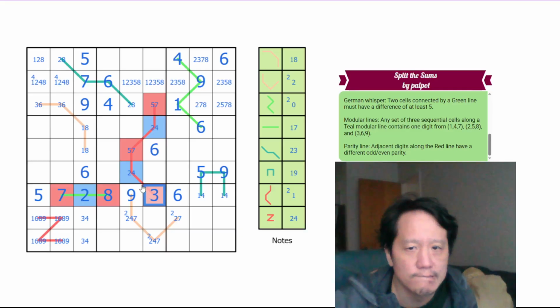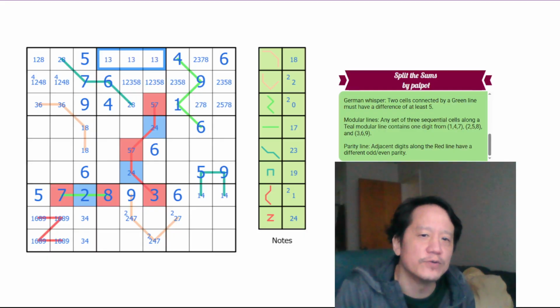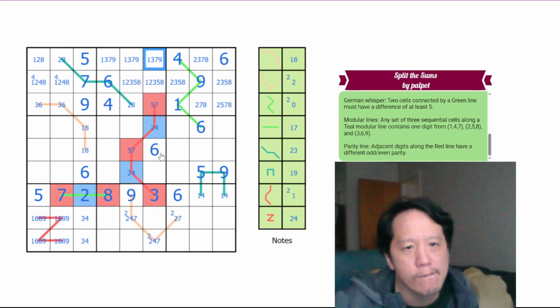Okay. And we're pretty much done. We just have to probably do normal Sudoku somewhere. These cannot be 2 or 8 because they see both of these 2 or 8s. So what can it be? It could be 1, 3, no 2, 8, no 4, 5, 6, 7, or 9. Okay. So we're guaranteed a 9 there. We don't know about anything else.